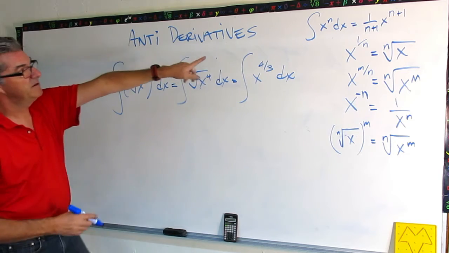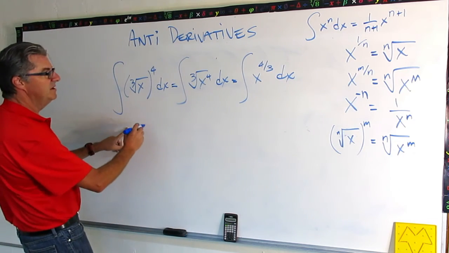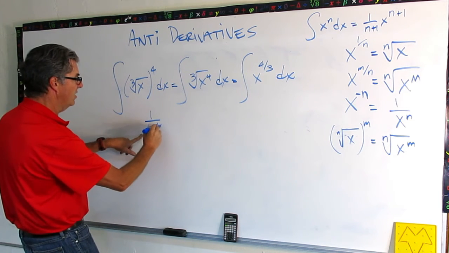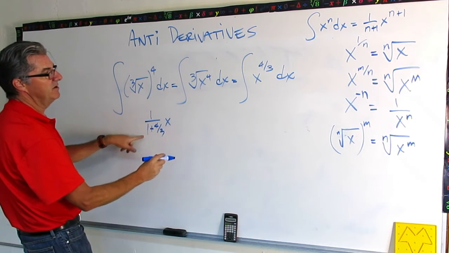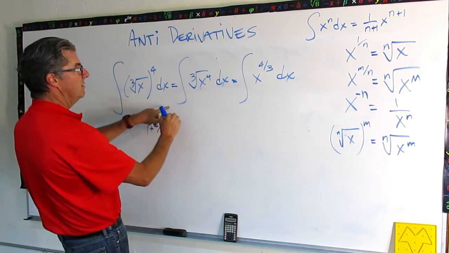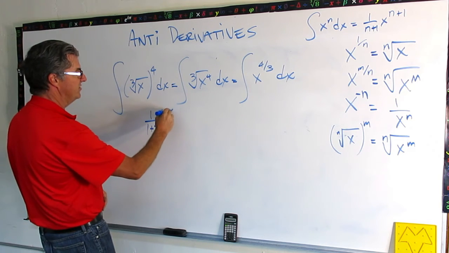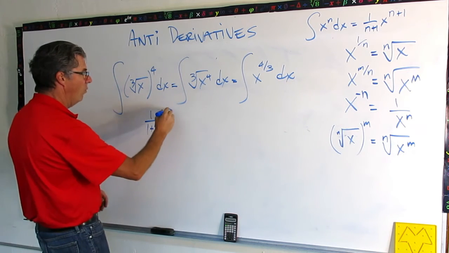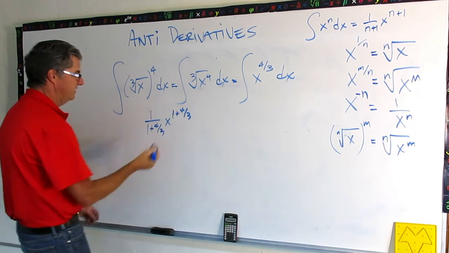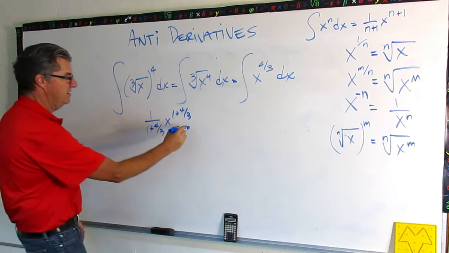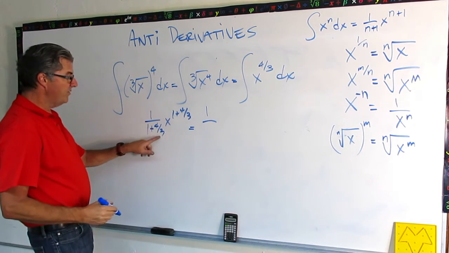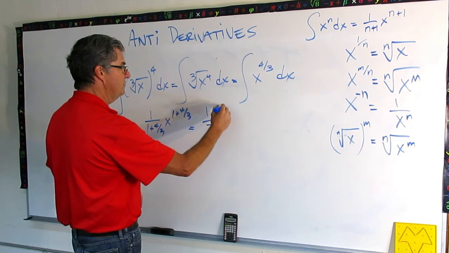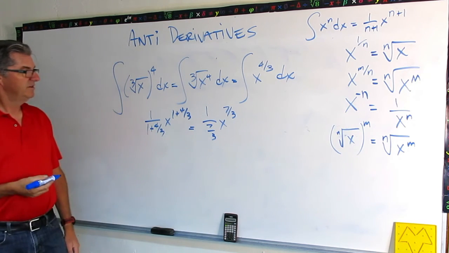So let's continue on down. So now I'm going to plug in my integral rule, this one. This is going to be 1 over 1 plus my power, 4/3, x, and then take my power on my x, my 4/3, and add 1 to that. So 1 plus 4/3. Now this might look messy, but we're going to make it nice, okay? So this is going to be 1 over 4/3 plus 3/3 is 7/3 x to the 7/3. Okay, so I'm almost there.